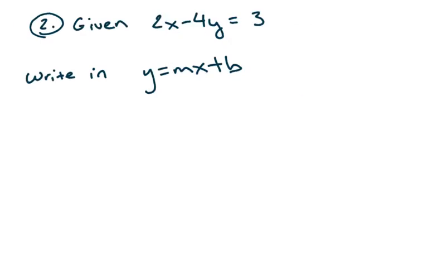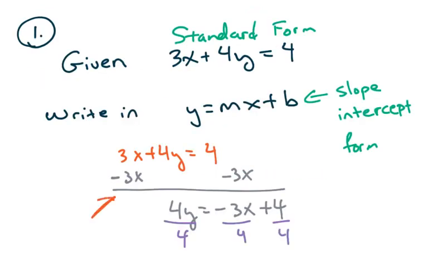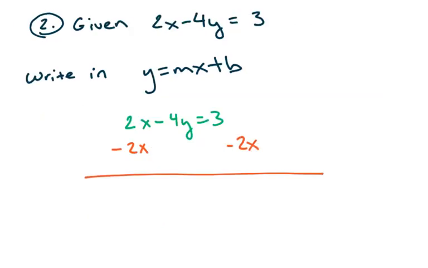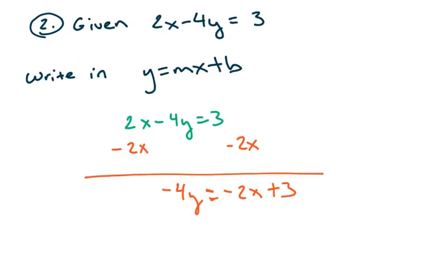Okay, so go ahead, pause the video, give this a shot, see if you can figure it out on your own. I'll assume you've done so, and now I'm going to solve it. So we're given 2x minus 4y equals 3. I'm going to isolate y, so subtract 2x. Just like over here, we subtracted 3x to get y by itself. So we're going to be left with negative 4y equals negative 2x plus 3. Just like over here, I rewrote it with the x in front so that it fits into y equals mx plus b. And then I'm going to divide through by negative 4.